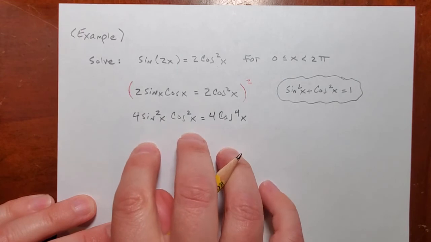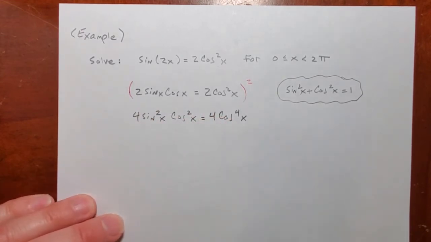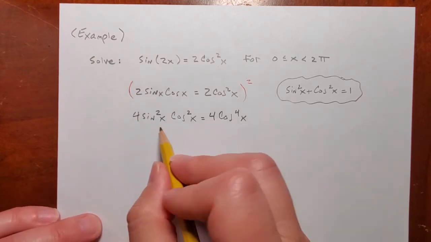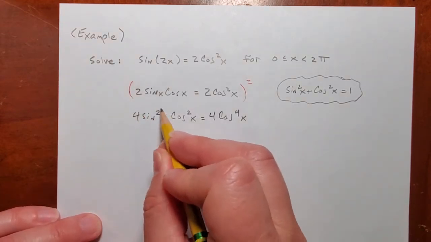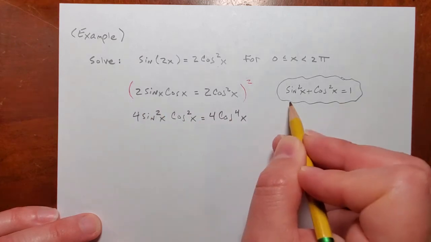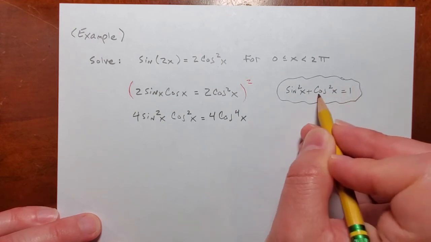Now, it will be best to solve this if everything is either in terms of sine or in terms of cosine. That's my approach on this. So what I'll do is turn sine squared into cosine squared, so it'll be cosine like the rest of them. Sine squared equals 1 minus cosine squared.